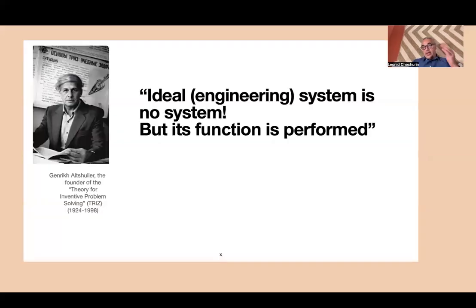Genrich Altshuller, who was the father of TRIZ, postulated what it means to design a good system. What good system means, what ideal system means. He liked a lot of paradoxes, like contradictions, and his statement was a kind of paradox. So the ideal system is no system, but the function is ensured. No system means no cost, no operation cost, but the function is to be ensured. So it looks like magic, like what a stupid idea to think you can get something from nothing. At the same time, this paradox works.